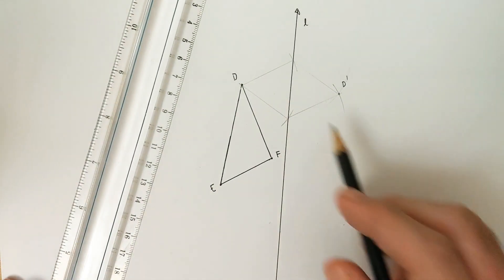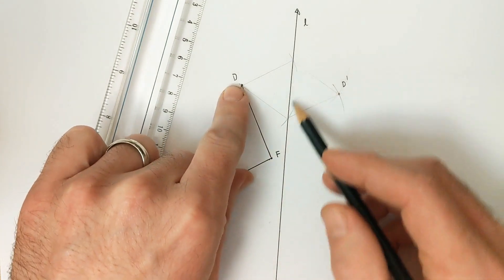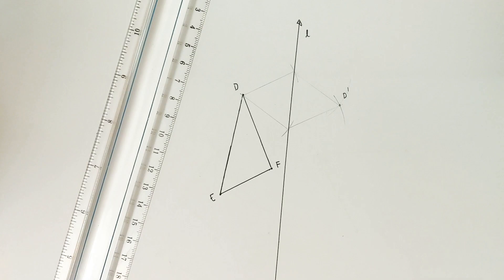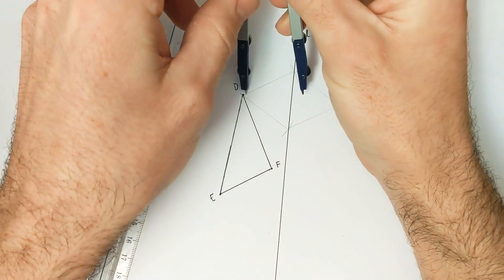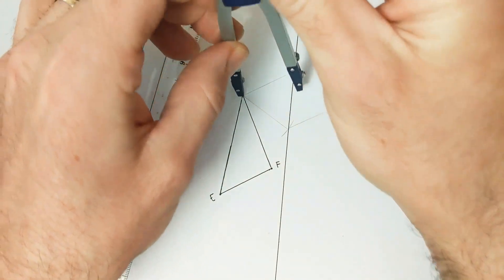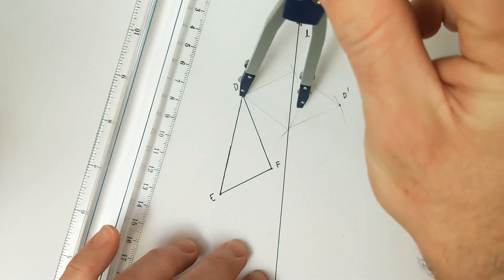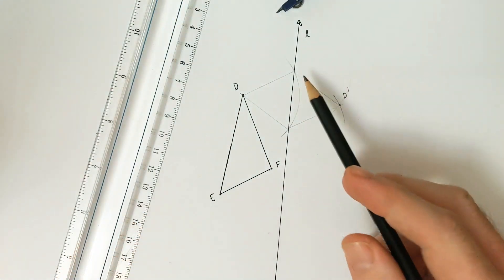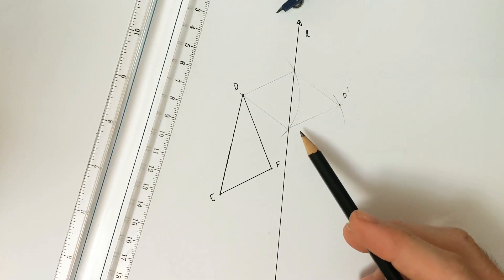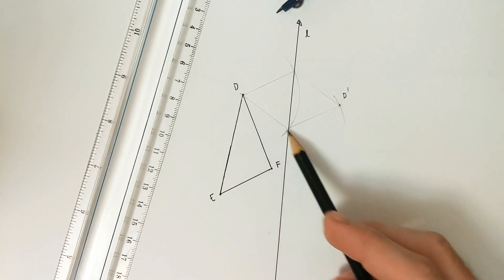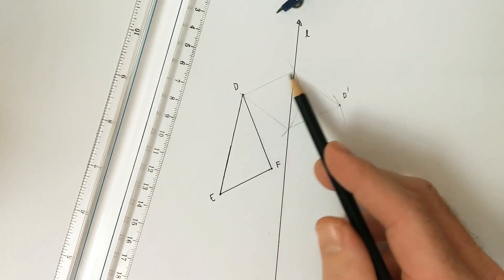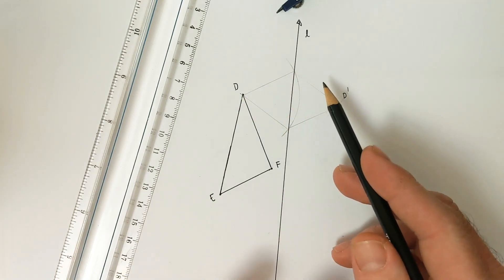So how do I know those are isosceles triangles? Well, when we constructed this first set of arcs, they were actually part of the same circle. So if I come back here, I think my compass is still set. And actually draw in a little more of that circle. Remember those two intersections came from part of the same circle. And because they are the distance from the center out to the circumference, both of those lines here represent a radius of the same circle.